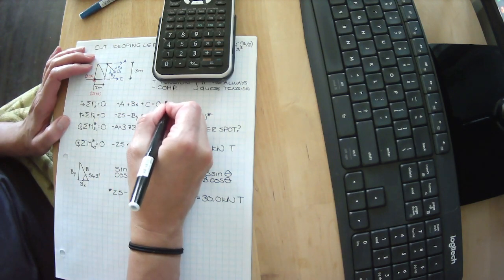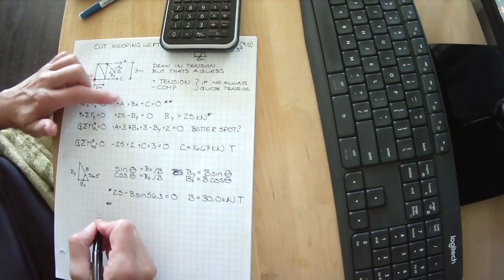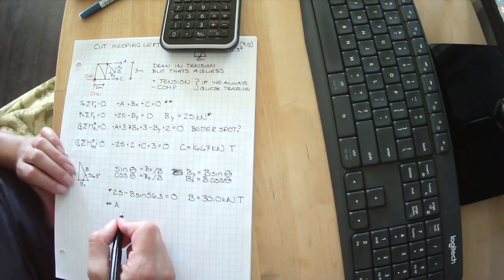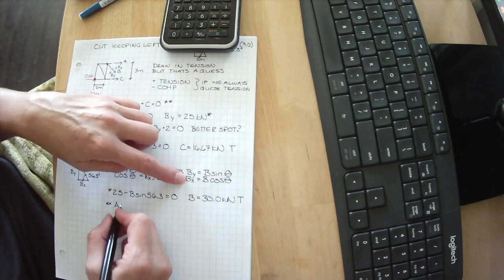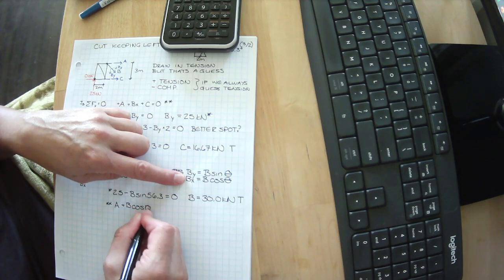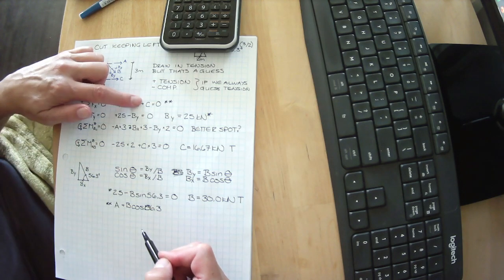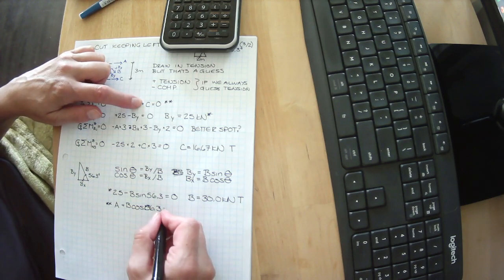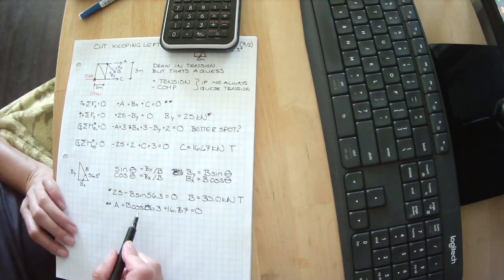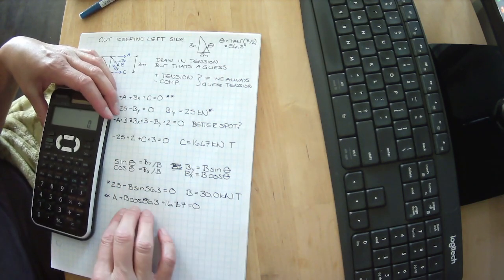Okay, let's come back up to this equation right here, the one where we had A plus BX plus C. Well, A is the only thing we don't know. A plus BX. Let's write this in for BX, because we know BX equals B times the cosine of 56.3. And we already know that C is 16.67. So now it looks like we can solve for A. Let's see what we get.